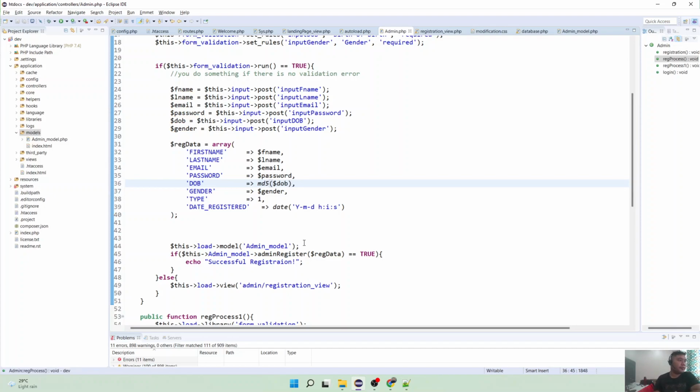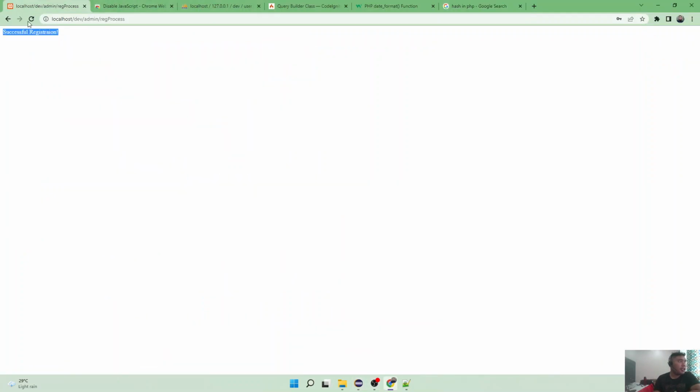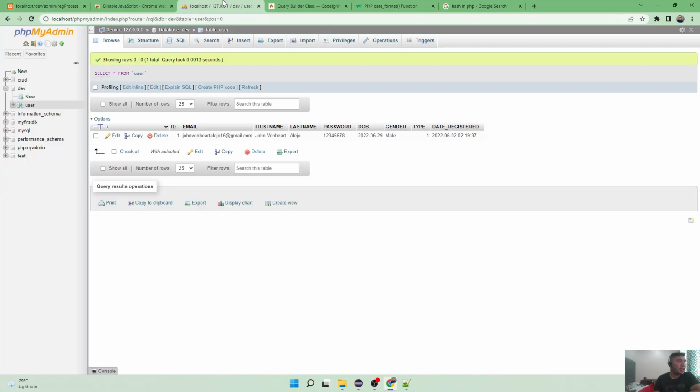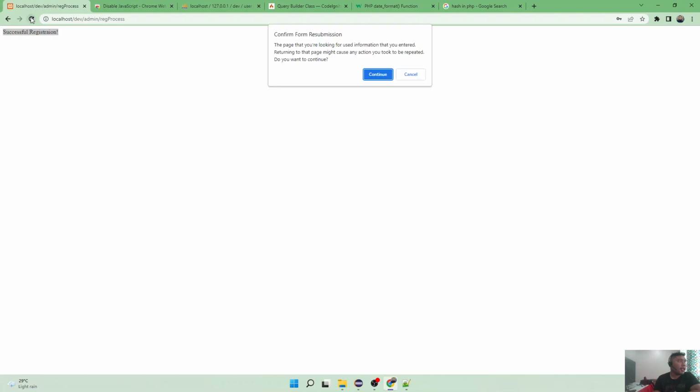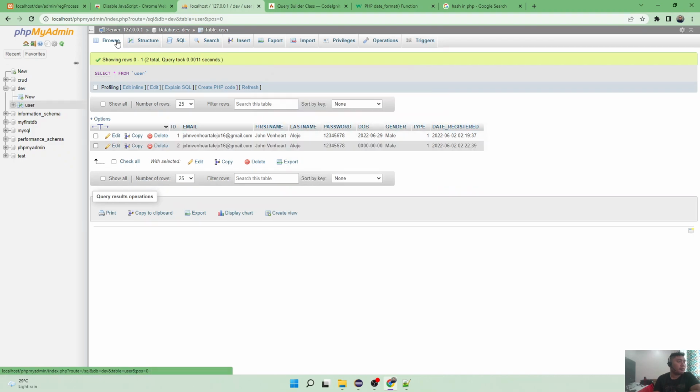So I will just refresh, and what happened is it will also insert it again. Right now when we refresh, in the database we inserted another value, but it's still the same.